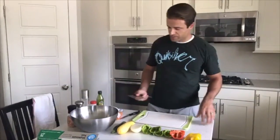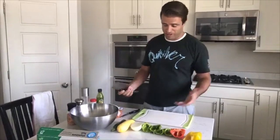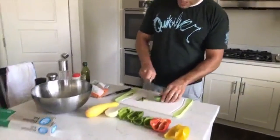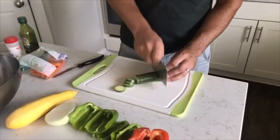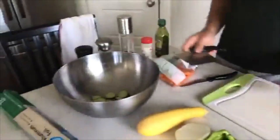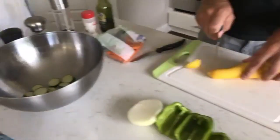To get started, you just walk down your grocery store or, like I said, in our garden, and you pick one of every vegetable that you like. I'm going to start with some green zucchini. You want to go into about bite-sized pieces or so. Some people will take the skin off — I don't necessarily do that, because that's where all the nutrients are. Green zucchini goes into the bowl.